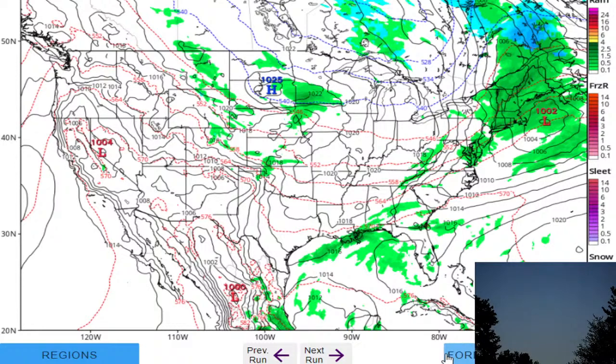I'm not much of a models forecaster. If I use the models, I use text models because I want to see what the height of the clouds are. I have more use for height of the clouds, wind direction, and speeds than I do just saying, hey, it's going to rain, and thunderstorms in these areas. I mean, that's good to know, but when you're pinpointing one location, and you want to chase storms or something like that, then you need to be way more accurate than what these models are putting out.